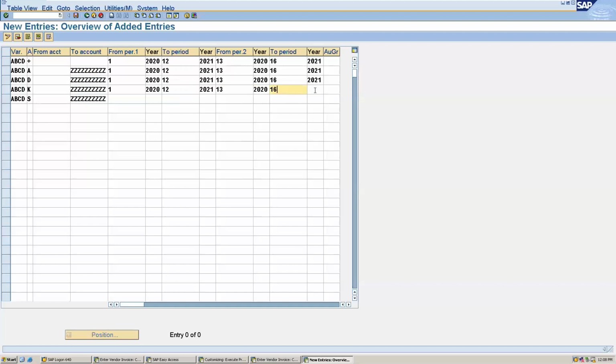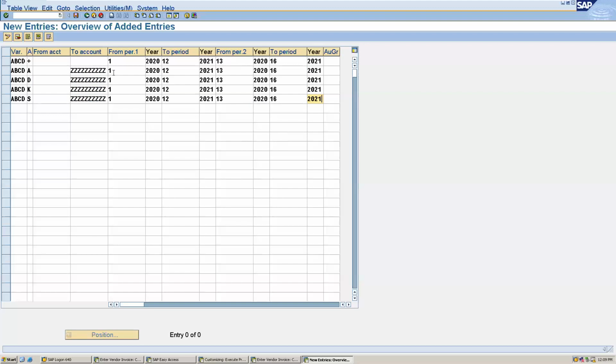And special posting periods. And this for GL, general accounts. Okay, so we have given the open and posting periods.